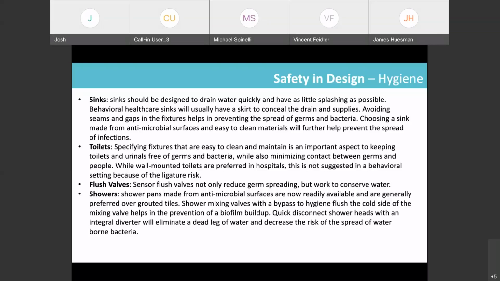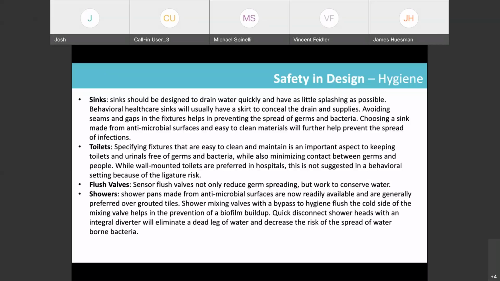Flush valves, typically they're always going to be concealed flush valves here. So no top spud, we're usually looking at a rear spud flush valve, usually a sensor operation for more of a hands-free approach. However, there are virtual push buttons, like a piezo, as well as just a pneumatic push button, an air-powered one that you can use as well.